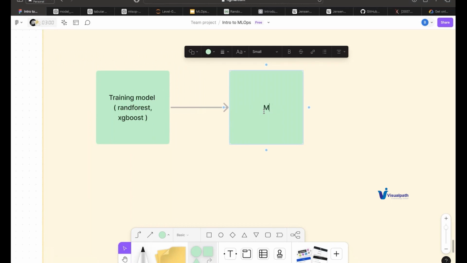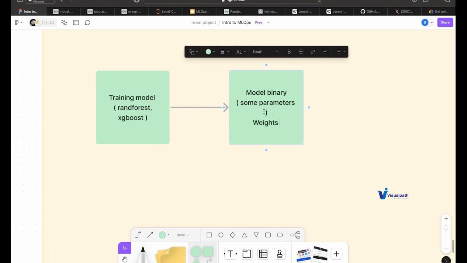In general, we call it a model binary. So model binary is nothing but some parameters. In normal machine learning language, we call them weights, model weights.